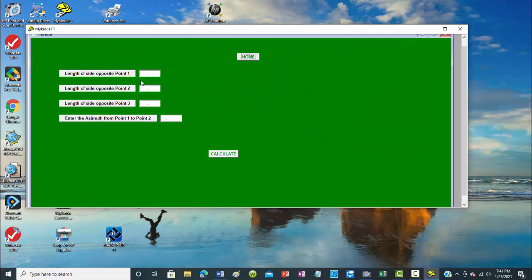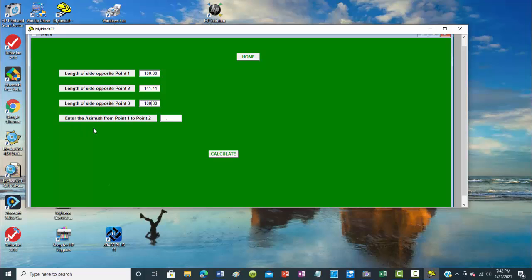The length of the side opposite point 1, we'll use 100 feet. Length of the side opposite point 2, let's use 141.41. Length of the side opposite point 3, we'll use 100 again.